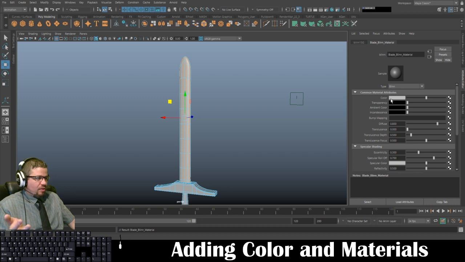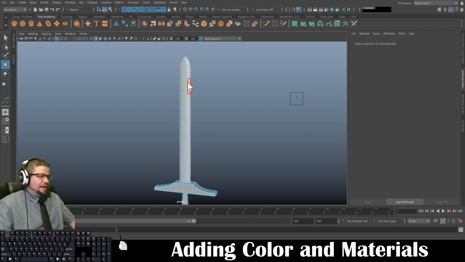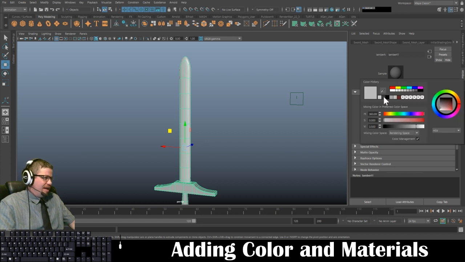The first thing I'd like to talk about is color. Now you can use this slider and adjust it to be dark or light or whatever, right? And you can also click on the color here and you'll get a little pop-up. It says color history. Here's a bunch of preset default colors you can select from, and then also you have your color wheel over here. I'm going to go with a lighter gray. And I have my little bar down here, so maybe I can go pretty light gray. Now that I have that one color, I just changed it ever so slightly. I could change it to be any color I wanted.